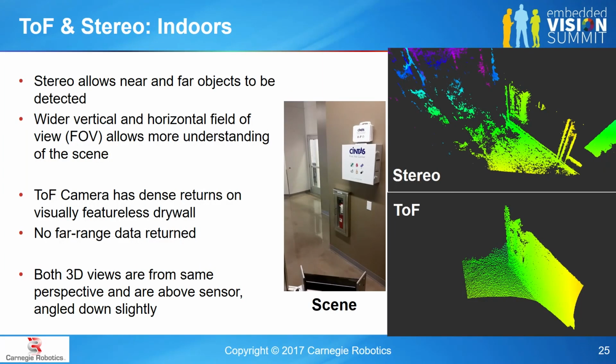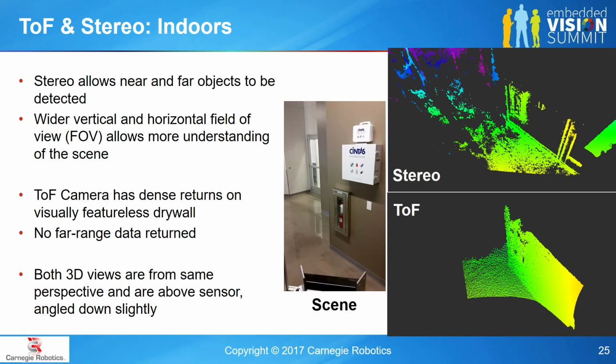This is taking the same 2 sensors inside and looking at an indoor hallway in our building. So the scene image here is a little bit off from the isometric 3D views. That little first aid box is actually out of view vertically in these 3D point clouds. The 3D cameras were looking more at the ground and the bottom half of the wall where the fire extinguisher is protruding from the wall. And you see with the time of flight camera that you get great range returns on that wall. It's really, really dense and beautiful. The floor comes out great for about 1 meter, maybe 1.5 meters, and then disappears.